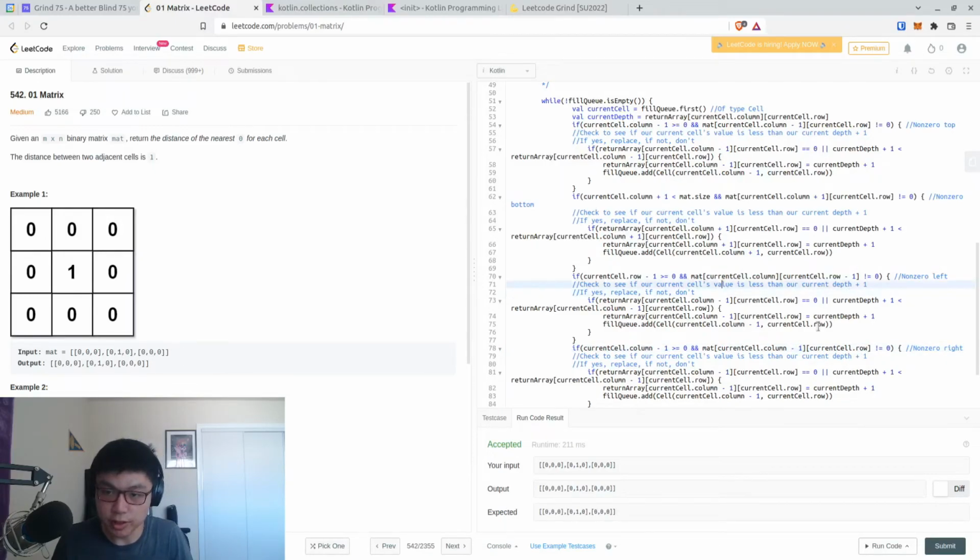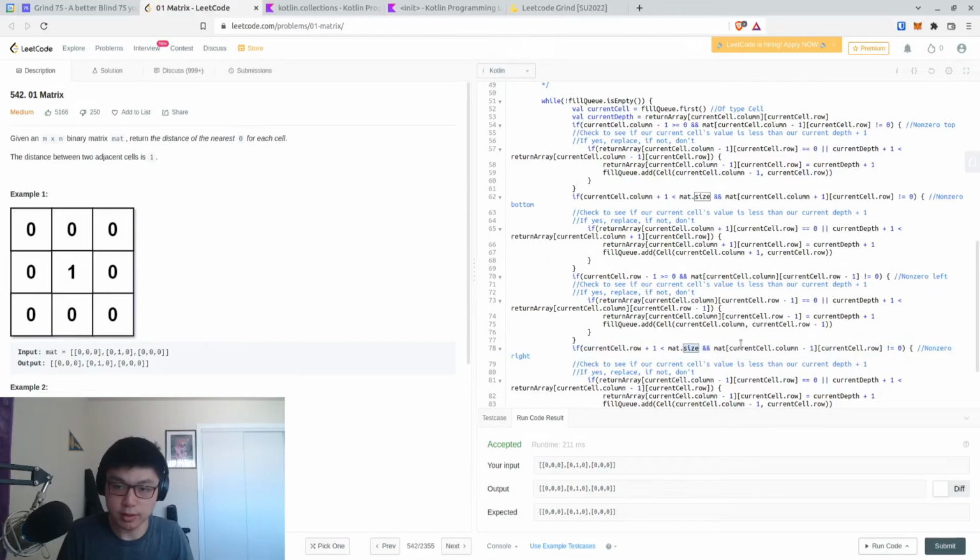Oh, I don't think I finished replacing this. This is minus 1 here, minus 1 here. Pretty much doing the same thing, just replacing the minus 1s and getting the DFS sort of in place for adding the stuff. Less than mat size.